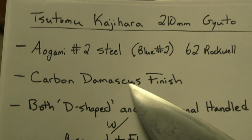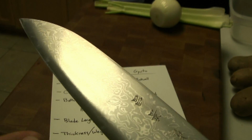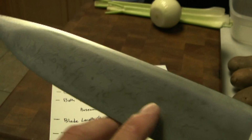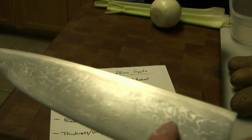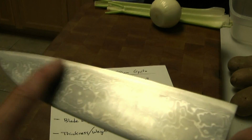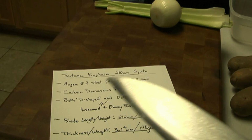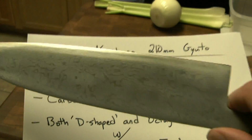This is a carbon Damascus finish as opposed to stainless Damascus, which you see on a lot of knives. Also, Mr. Tanaka offers a carbon Damascus. Looks very similar to this actually, and it is very nice looking, but this is going to patina. It's reactive. I have used it a bit, and I had to polish this to get the patina off, but you know, if you want to take a little Flitz polish to it every now and then, maybe some micro mesh pads, you can keep on top of that, or you can just leave the patina if you like. Makes the knife look really, really cool actually.